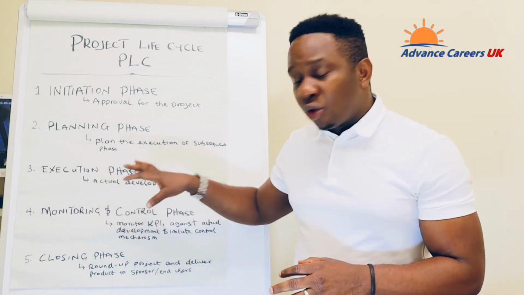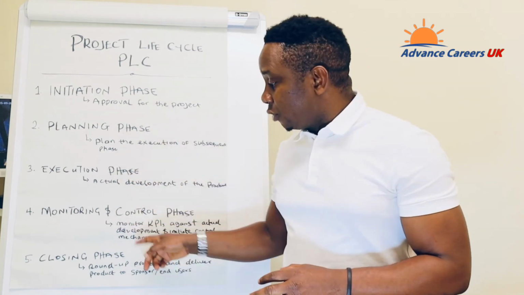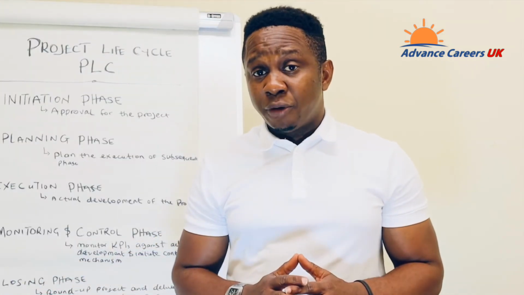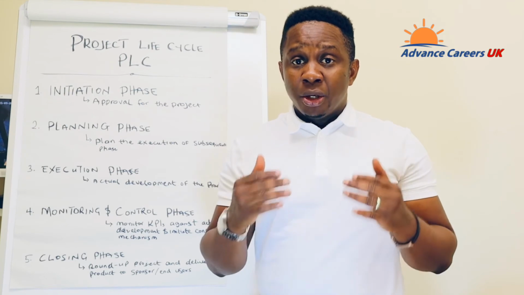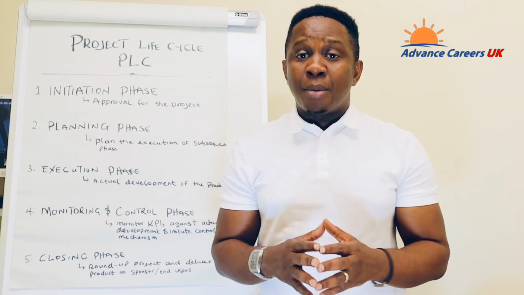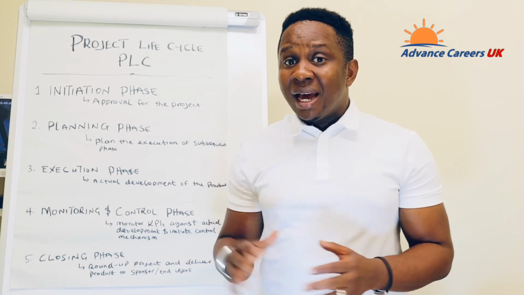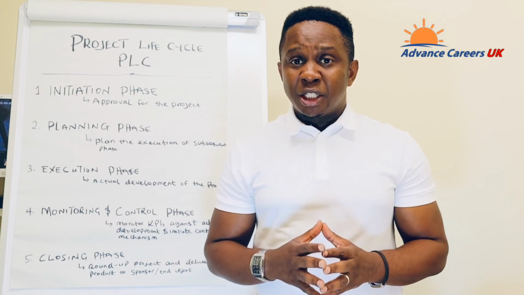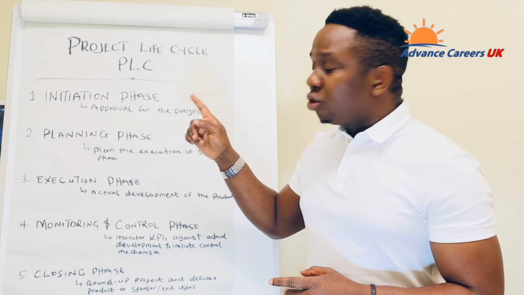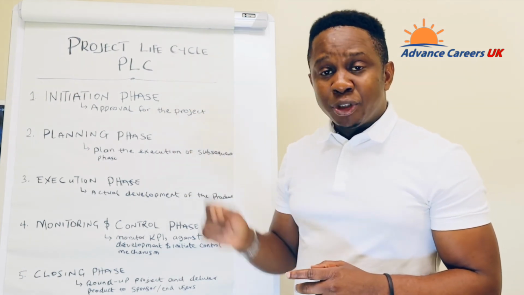Upon managing and controlling the execution phase successfully, you move to the final phase, project closure. At the project closure phase, you disperse your team, you train the end users where necessary, and also you deliver the actual product to the sponsor and the end user. These are the 5 phases of project management, and as a project manager, you would manage your project based on the specific phase you are within the project life cycle.